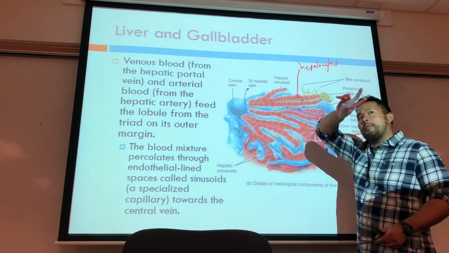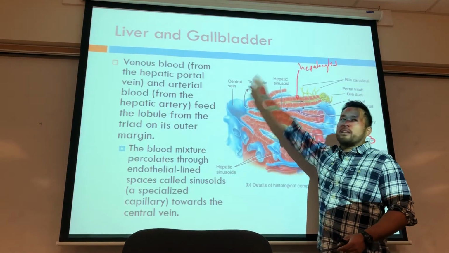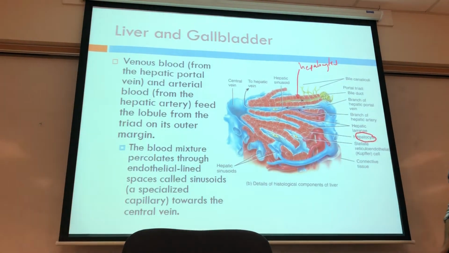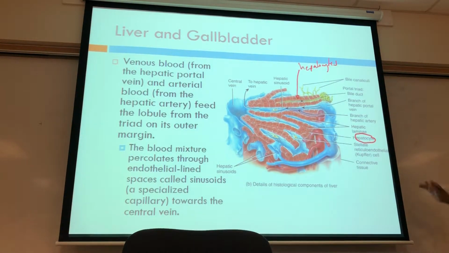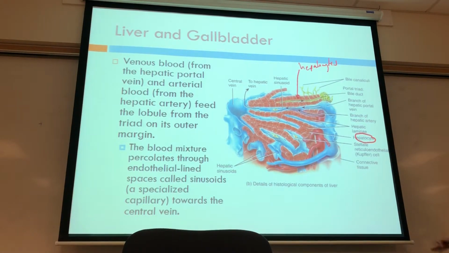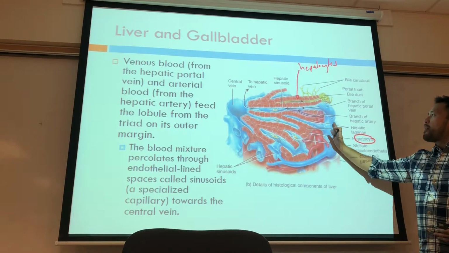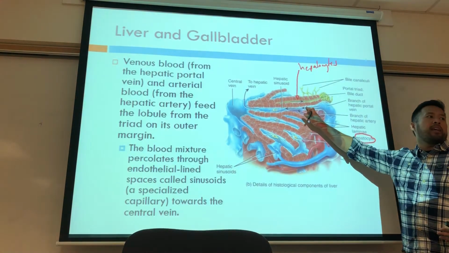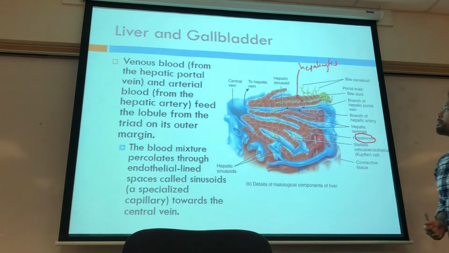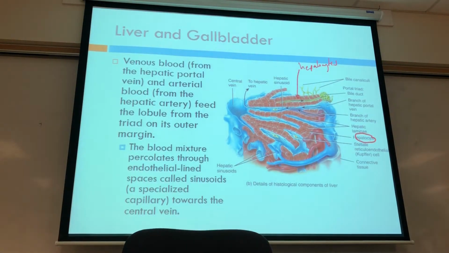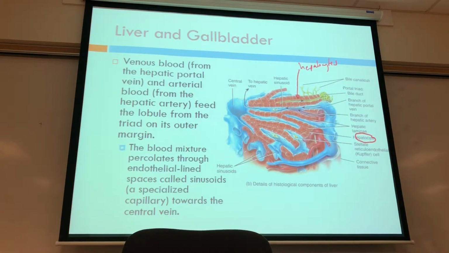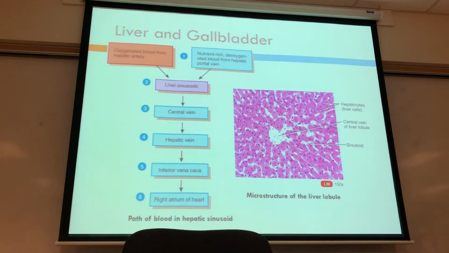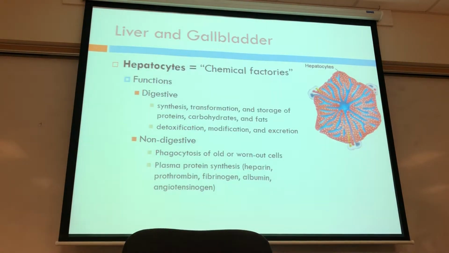And then once you've cleaned up your blood, you're going to drain back into the central vein to return that back over to the inferior vena cava. So this should make sense: whatever makes its way into the small intestines gets absorbed, and we want to be able to come in and remove things that shouldn't be present in the blood. So why the sinusoid capillaries? I'll point that out in a later slide.